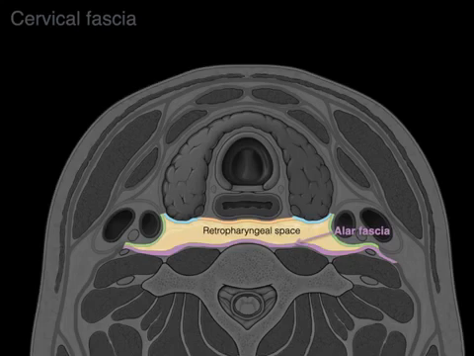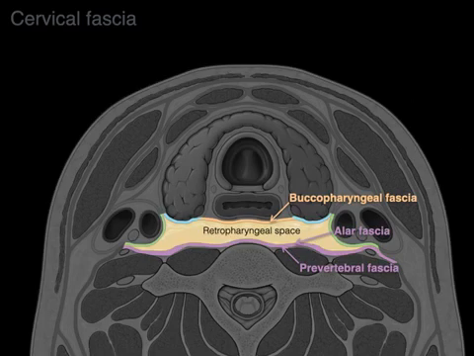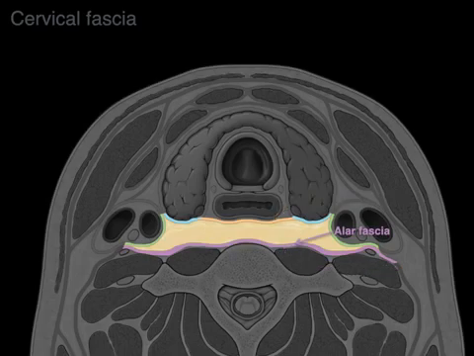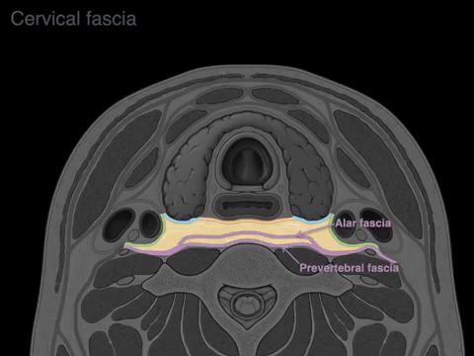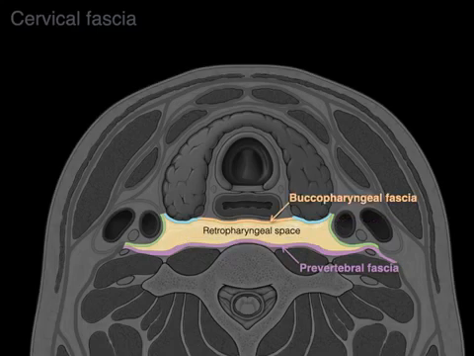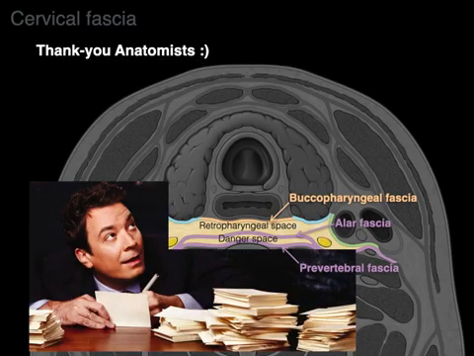And so anatomists and clinicians will say that whole yellow space in there, that's the retropharyngeal space. So often when we define the retropharyngeal space, anatomists will say it is between the buccal pharyngeal fascia and the prevertebral fascia. Or they'll say retropharyngeal space is between buccal pharyngeal and alar fascias, or buccal pharyngeal and prevertebral fascias. That's what makes it confusing in many references or professors that might be lecturing on this topic. And so what happens is you see that dark line, that's an infection spreading that goes boof, and it pushes the alar fascia away from the prevertebral fascia, and you form the danger space. And then the rest of the opening in front of it, that's the retropharyngeal space. And so you can say retropharyngeal space looks like that or like that. Either one. Thank you, anatomists. Thank you for making that so clear.